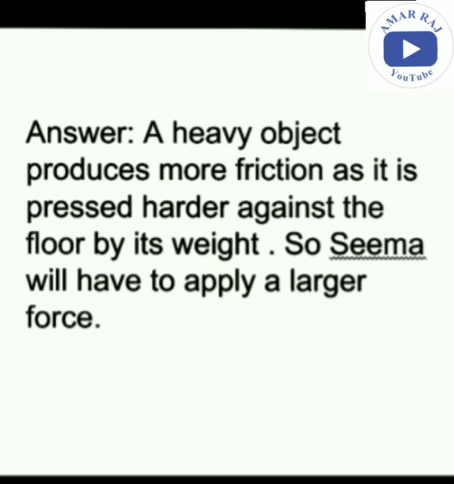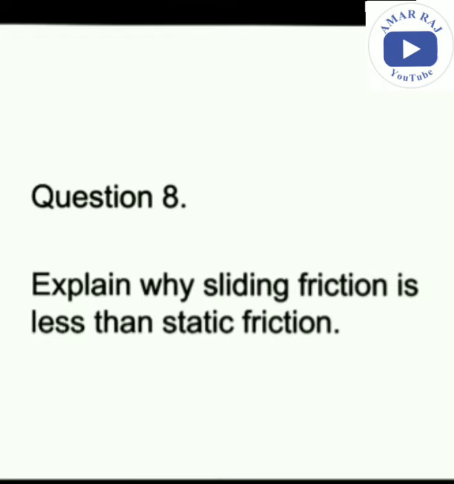Weight is also a type of force, and this force presses the object towards the surface on which it is kept. So Seema will have to apply a larger force because of the heavier box. So students, I hope the answer is clear. Now question number 8. Explain why sliding friction is less than static friction.